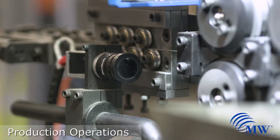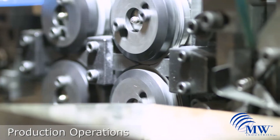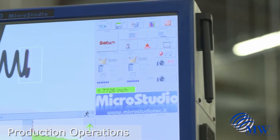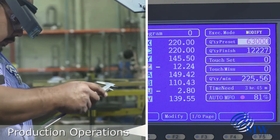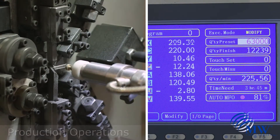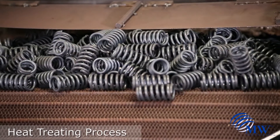In production, springs are made on state-of-the-art CNC compression coiling equipment that uses vision and laser SPC systems to not only sort the free length, but also adjust it. By investing in this high-end coiling equipment, MW Industries is able to improve the quality of the compression spring and ensure fewer springs are rejected for not meeting specifications.